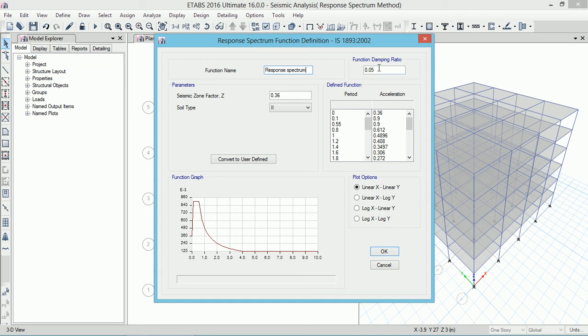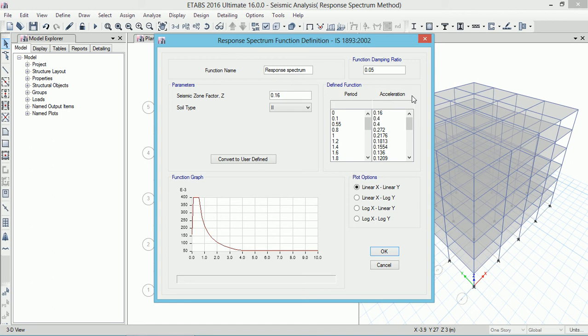The damping ratio is 0.05. Now this building I have considered in zone 3, so for zone 3 the seismic zone factor is 0.16, and the soil type is medium soil, which is the second one.